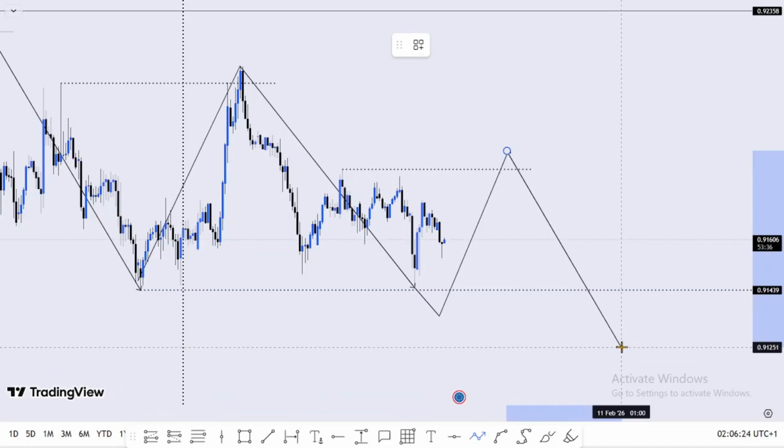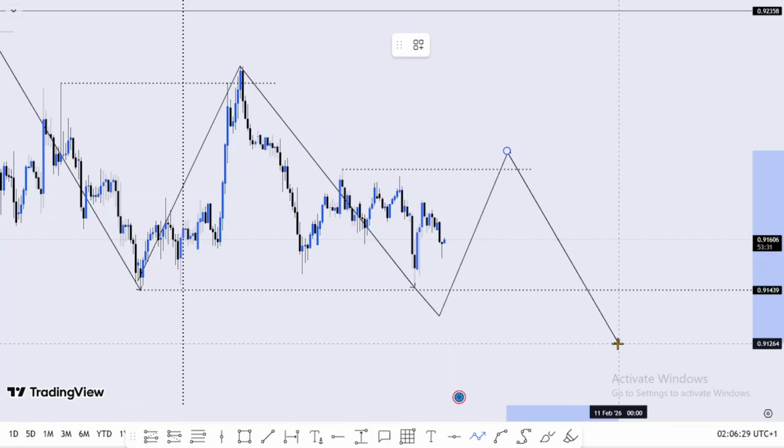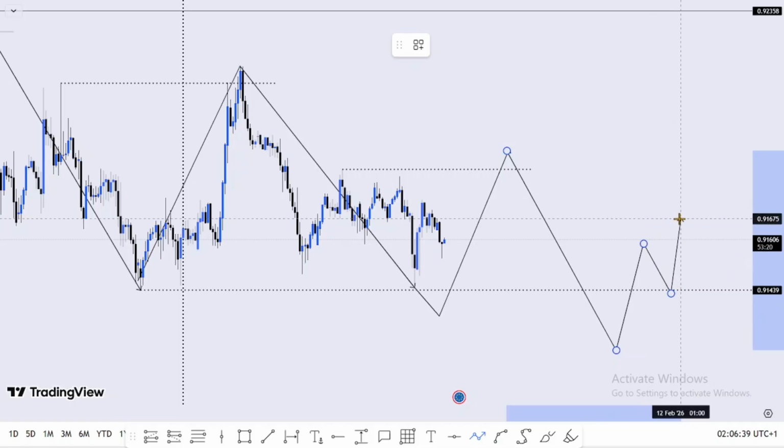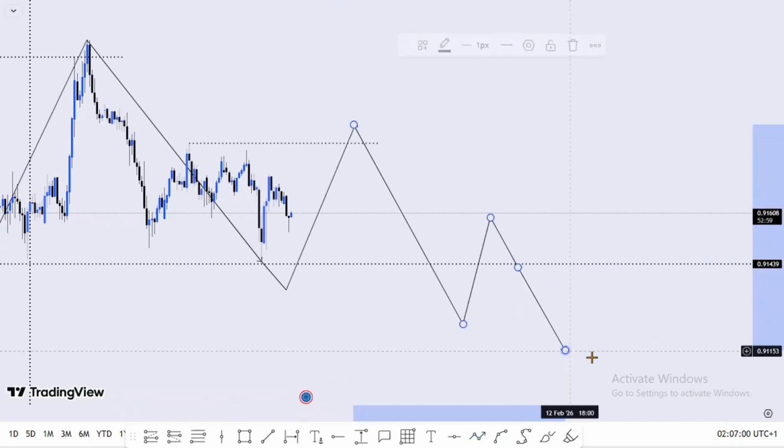And then when price continues to the downside and takes out this, which is now our transactional liquidity, what is the next move? A retracement. So price starts retracing. As price retraces, it's probably going to take out structural liquidity around this point. And once it takes out structural liquidity, the next move is a continuation. We have a continuation.